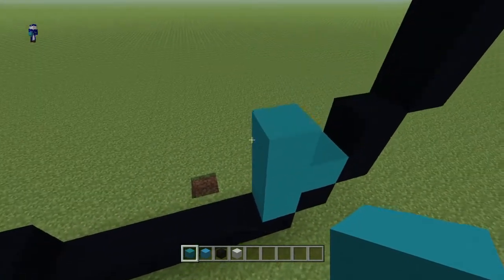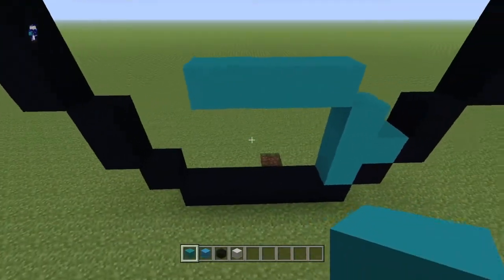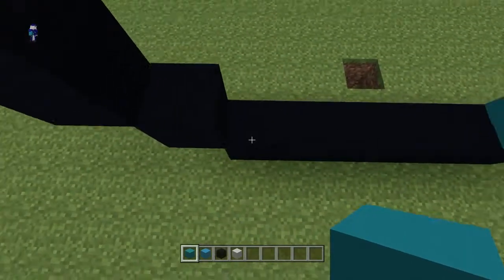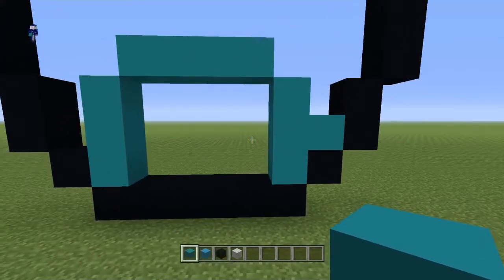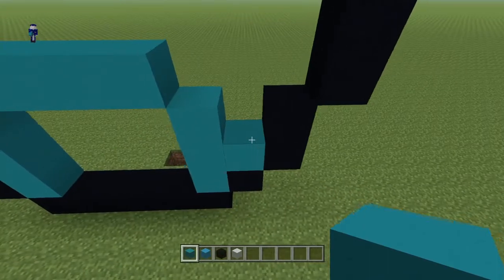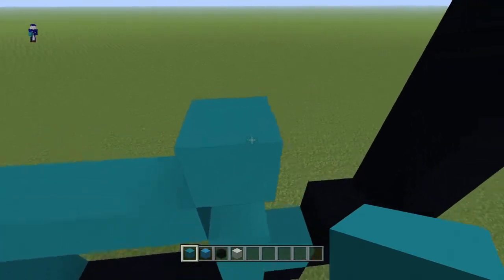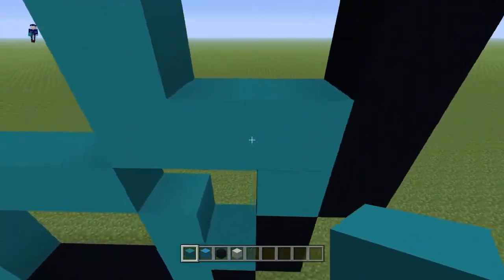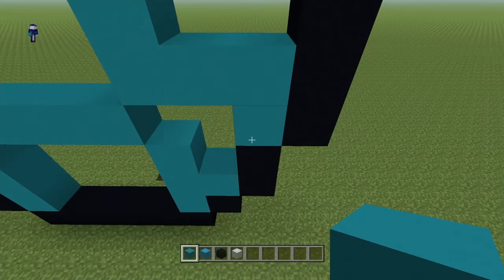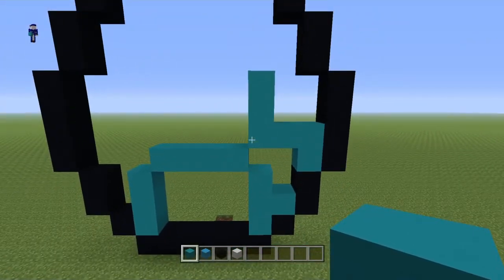And then from that T-shape, you want to go 1, 2, 3, 4 to the side, and then you want to go down from there and add it to the tip right there. So this is going to be 3. This is 3. Okay, next, you're going to add 1 block extended right there, then 2 up. Then go over here and add a little upside down L, I guess. And yeah, then you have that. So you got the upside down L, and then you got the 3 right there. And that's all the cyan concrete we will be using for this tutorial.